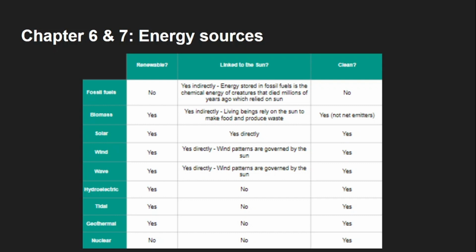So I hope that the tables, feel free to take a screenshot of them, summarize the information given in these two chapters regarding energy sources, transfers, and stores for you when you prepare for the exam. I'll be creating another video where we will look at calculations for kinetic and potential energy, i.e. gravitational potential energy, as well as efficiency calculations. And I will link this video to that video so that you have continuity as part of the series for chapters 6 and 7. I will join you in that video.